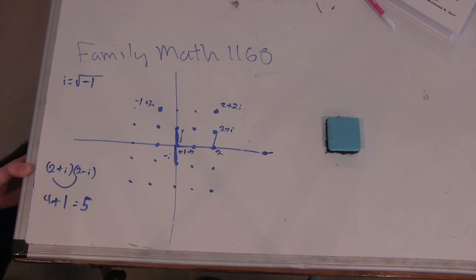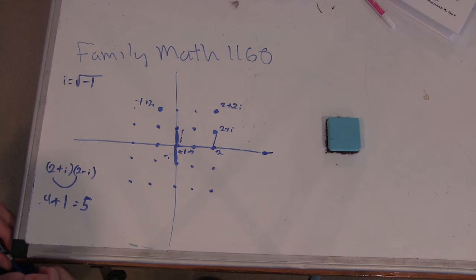Very good. So 5 in the Gaussian integers is no longer a prime, or I shouldn't say that. It's not a prime. 5 in the Gaussian integers is not a prime, but interestingly 3 remains a prime, 2 remains a prime. Yeah. And so we have a new set of primes, and so in fact in this case 2 plus i and 2 minus i are primes.